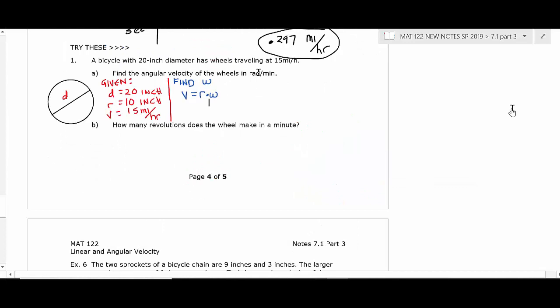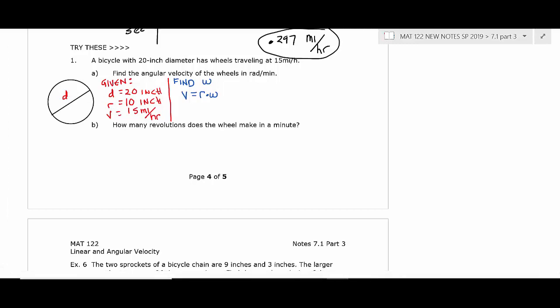All right. So do your best on the next problem down below. I haven't worked it out, but I did the way you should start this. So I'm just going to kind of talk about this, then we'll go through this together. So I drew a picture. I've got a bicycle. It has a wheel with a 20-inch diameter. Now, if you have a diameter, the radius is half of that, so it's 10. You need the radius because that's what's in your formula.